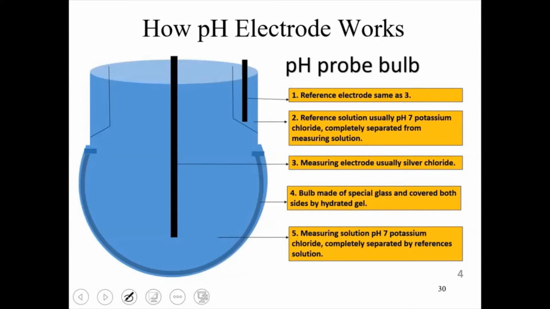Now, the outside of the bulb is made of a special glass that is coated by different materials, sometimes some kind of a hydrated gel. This is actually the portion of your electrode bulb that goes into the solution. Notice that the electrodes themselves are typically made of something silver related, just to make it very stable. So how does this read pH? Well, it doesn't really read pH. What the electrode does is it detects a potential difference between the solution that you're putting it in and the measuring solution that's surrounding the measuring electrode. This is item number 5 here on this picture.